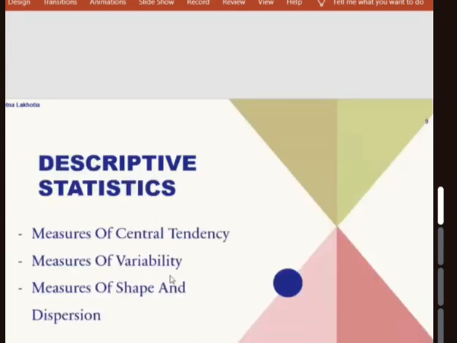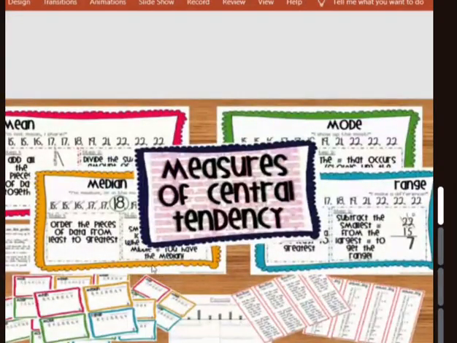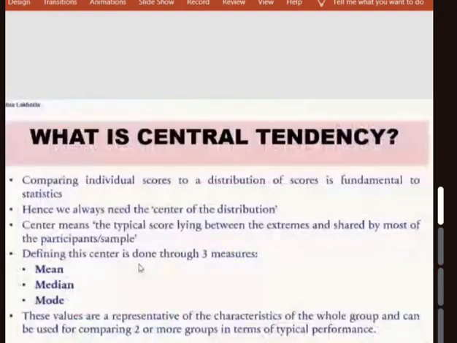Now, when you look at measures of central tendency, this is something that we've been doing since school. You have the basics in terms of mean, median, and mode. And for any further statistics, whether you're looking at correlation, t-test, or ANOVA, central tendency, or for that matter the mean or the average, is like the groundwork on which all of these further statistics are going to rely.